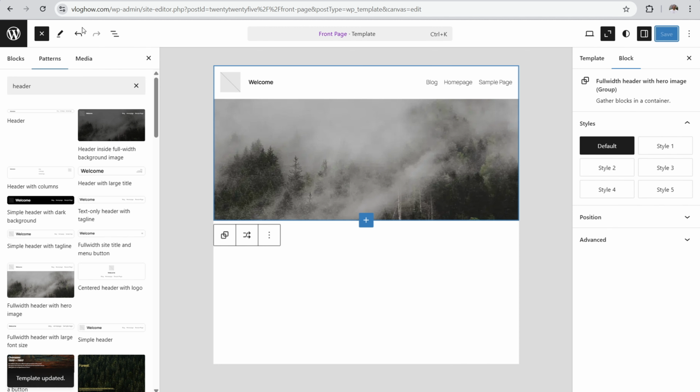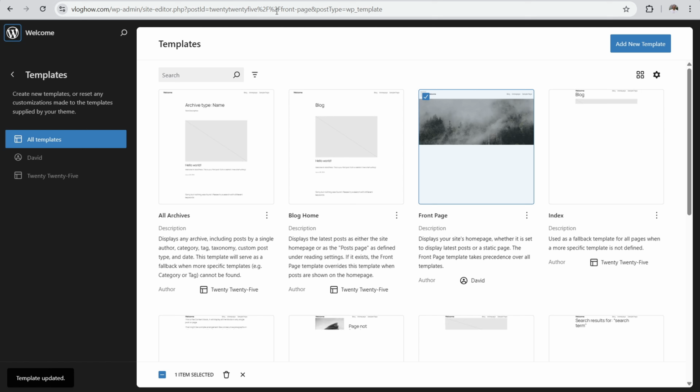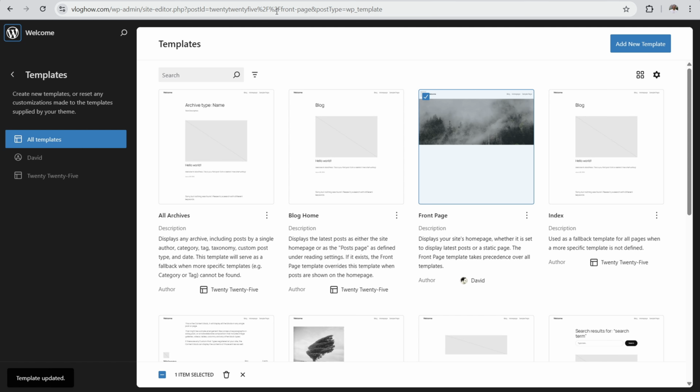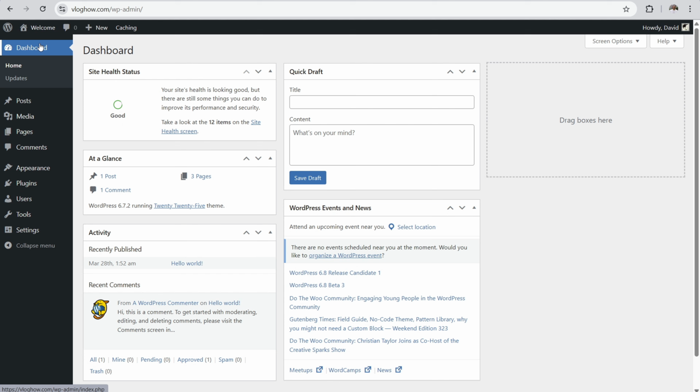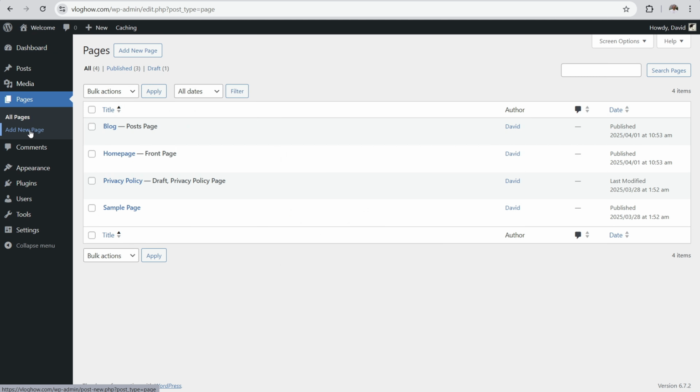And there we go. We'll click X away from this. And now we have our front page right here. It has its own custom design, so we can really build out a custom design homepage. Now let me click over here for the welcome page and let's jump into the dashboard. Let's go over here to our pages and then you're just going to see the blog post page is taking the post template and the home page is taking the front page template. So you know that everything is working, and that's how you design your site.